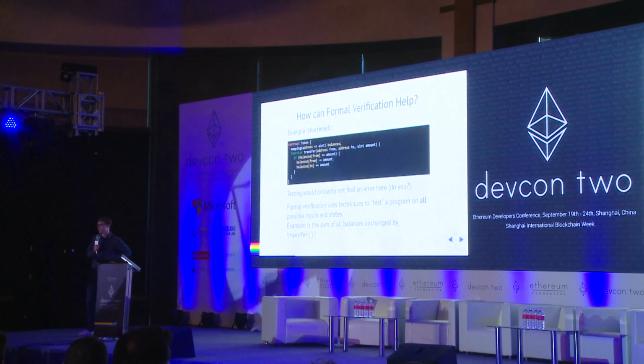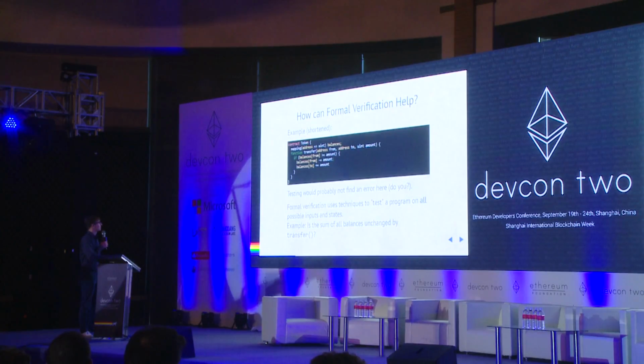But there's a solution to that, and it comes in the form of formal verification. Let's take a look at an example. This is an easy token contract, which has a balances mapping and a function that allows transferring balances from one account to the other account. There is a tiny error in there. I'm not sure if you see that. I would argue that testing can detect that error, but most people probably won't think of this specific input that is required to trigger the failure.